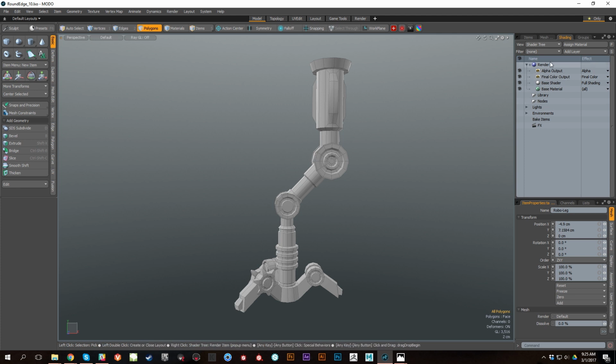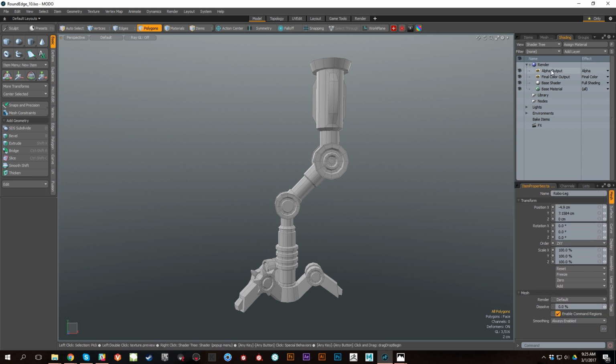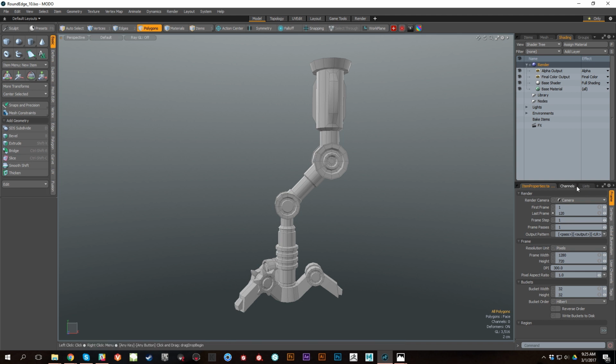It's awesome. It's set up just like Photoshop layers. So this will render from the top down. Okay. Now these are the default items that you're going to have in your shader tree. Alright, it's usually going to have the final color output, the alpha output. Now these are your render outputs. So if I were to just snap off a render here, these are the outputs that it would automatically create. Okay, and then your main render item, and this is just where you set your render settings. Okay, don't worry about that for now.